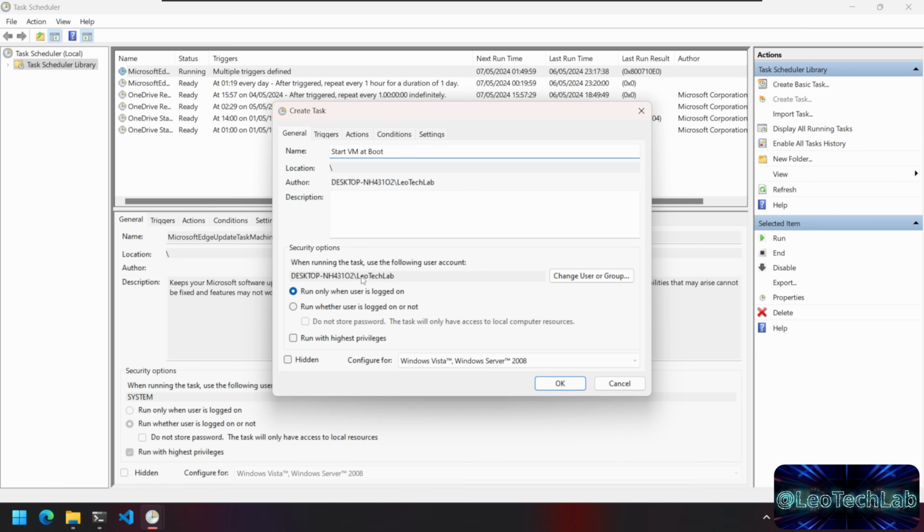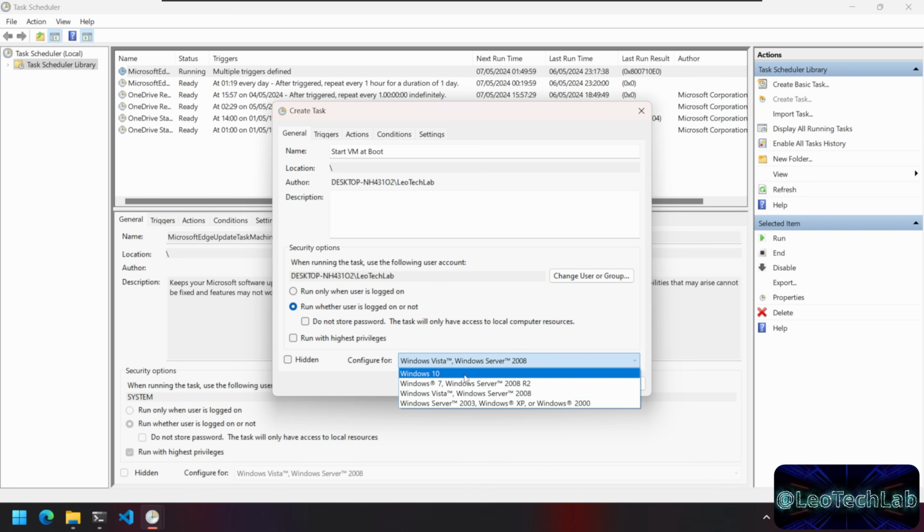We can use our current user here to run this task. This is a small home server, so I don't have any problems with this in terms of security. But it needs to run not only when the user is logged in, but whether the user is logged in or not. Just like a service, kind of a service, not really, but kind of.